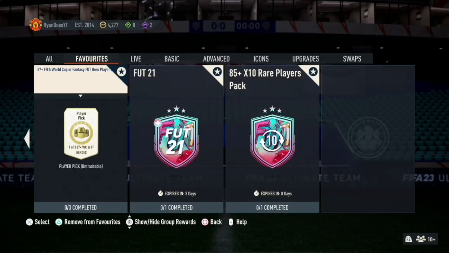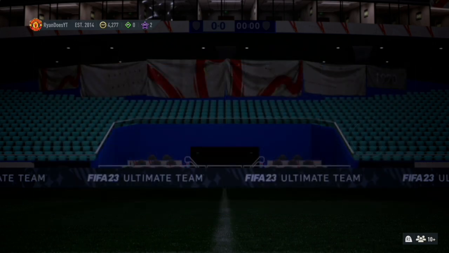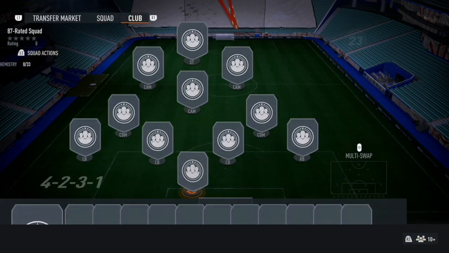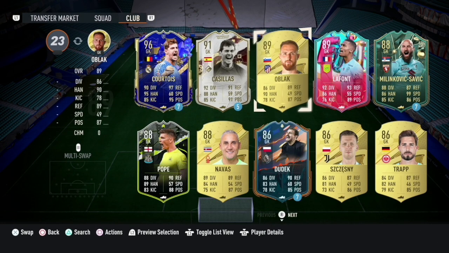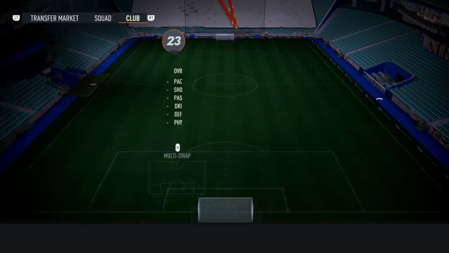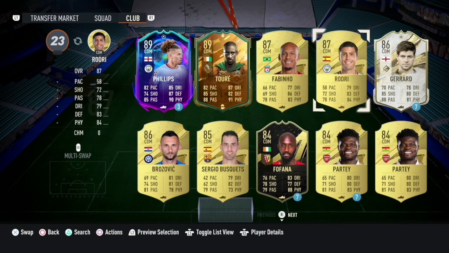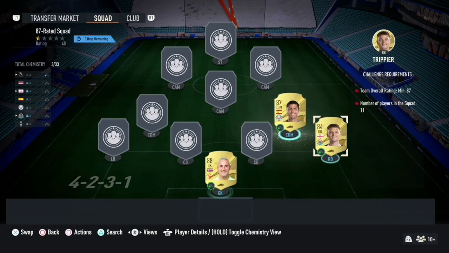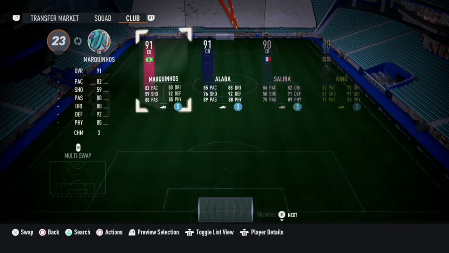In today's video, we're going to see whether this 87 plus World Cup or Fantasy Football Hero player is worth it. So it's an 85, an 86 and an 87. I always like to work from top back just so I know what sort of fodder we have. So this is only an 87 rated squad. I don't know if I'm going to be able to do this. I think I should with the amount of fodder that I've gathered over the last week.